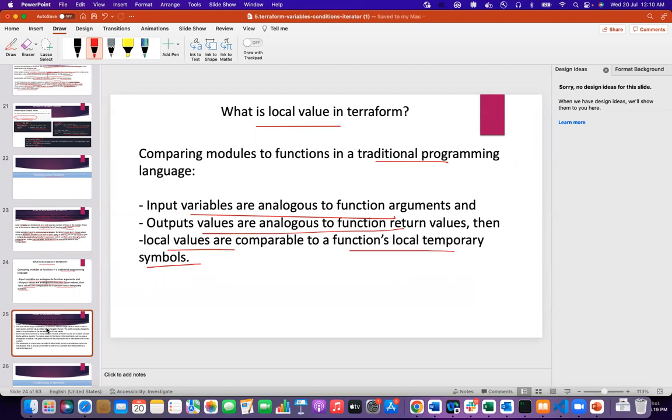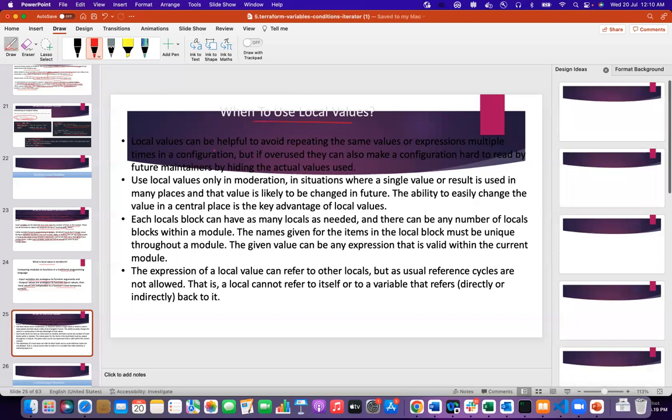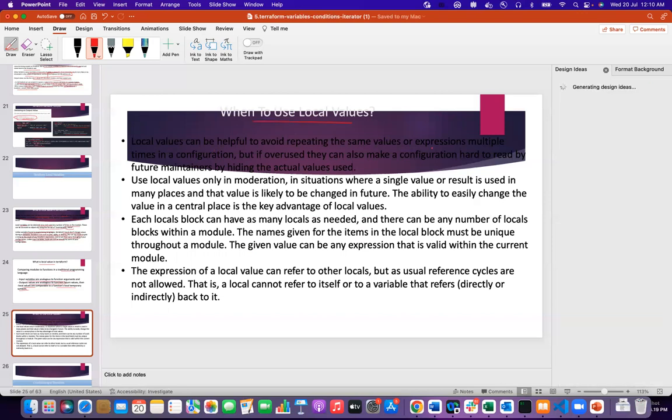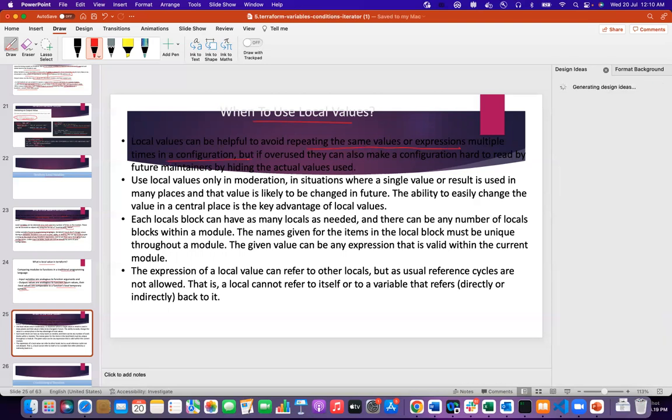Okay. Now, when are you going to use the local values? This becomes important. Local values can be helpful in avoiding repeating the same values or expressions multiple times in a configuration. So if you are going to repeat the same values within a configuration, it is better to create a local value for that, and then you can use it multiple times inside the module.